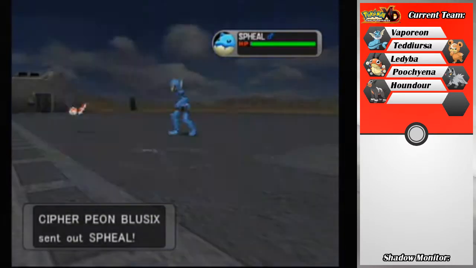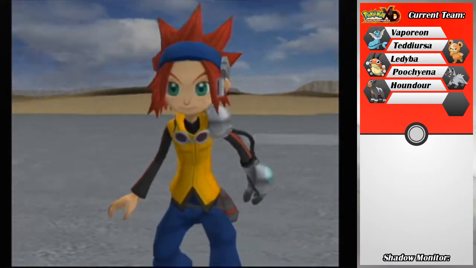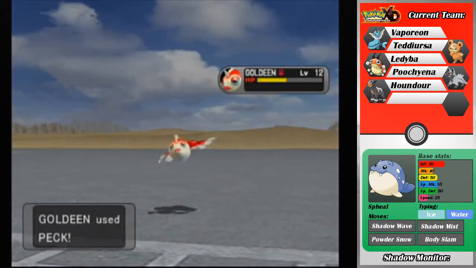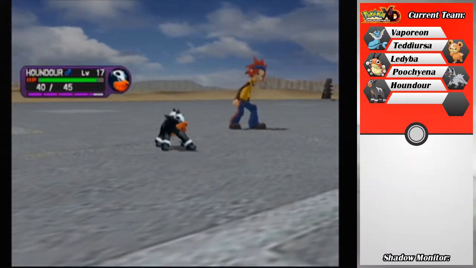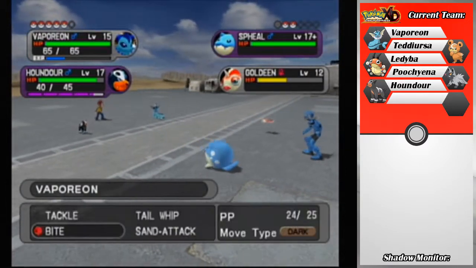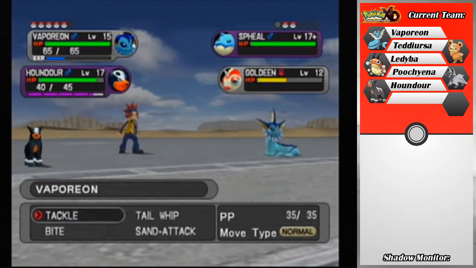So he has a Spheal, and this is actually going to be a Shadow Pokemon. If you don't use a Vaporeon on your team like I do, I would very highly recommend using Spheal as an alternate. It has some very good evolutions once it gets to Sealeo and Walrein. It's very, very bulky. I think one of its abilities can be Thick Fat.